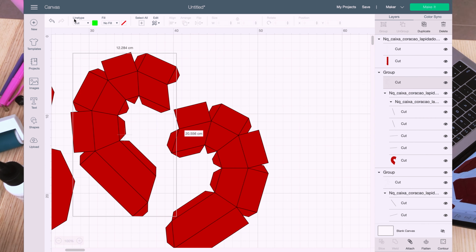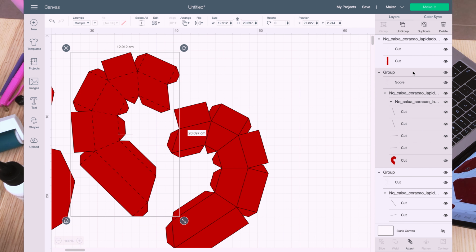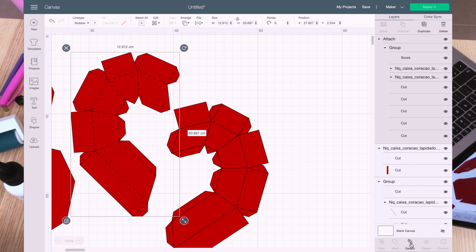So I'm going to go to line types right here, click on the drop down button and click score. Now you can see that there's some sort of dashed lines above it, meaning that it's going to score that part first and then cut it. So what I'll do is pick the part that I scored and click on this whole thing, or just click group, which is everything. So it will group both the scoring part and the cutting part, and I'll click attach. So this is just so that it knows that for this part, it needs to score and then cut.